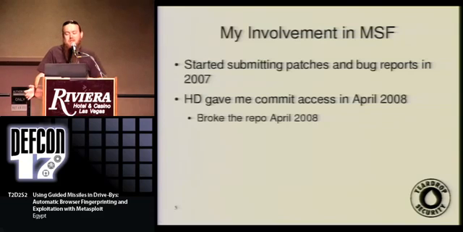I started submitting patches and bug reports to Metasploit in 2007. HD thought that my stuff didn't suck that much, so he put some of it in, and eventually gave me commit access in 2008 when I promptly broke the repository. So I think I've gotten better, but no guarantees.